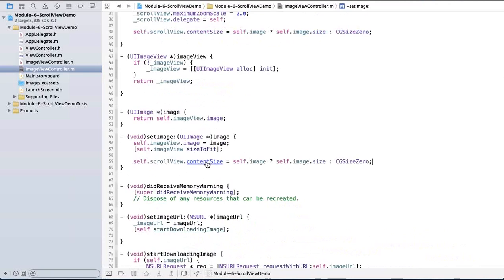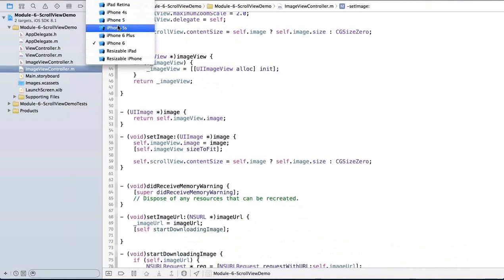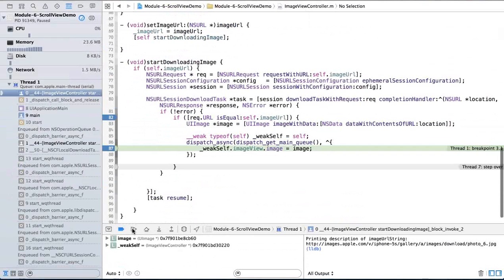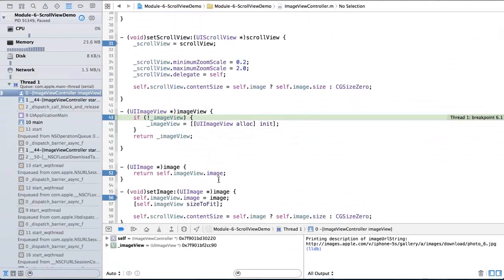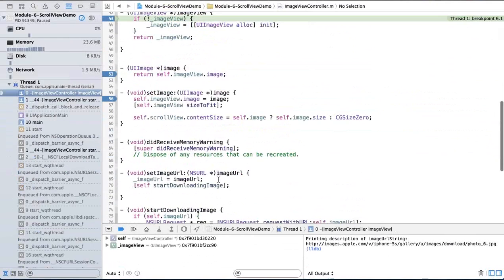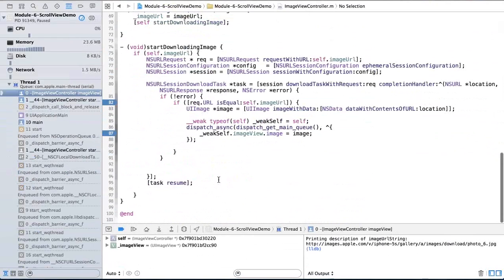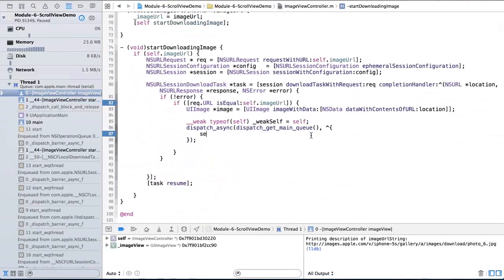Now let us try to run it. Okay, the problem is, here we are setting the image view image, but we need to set our image.